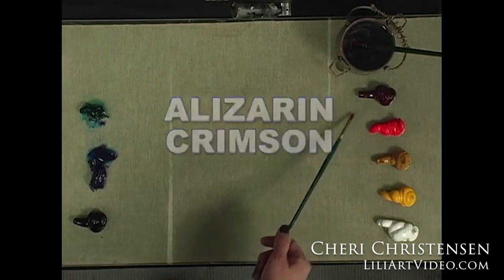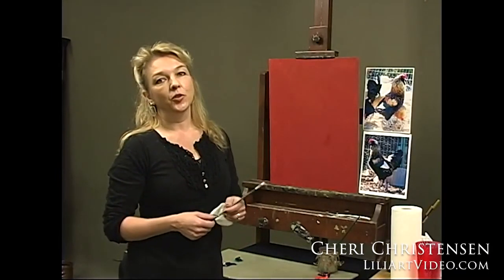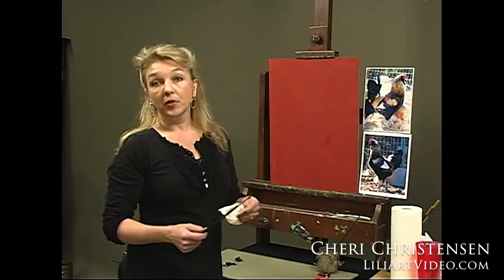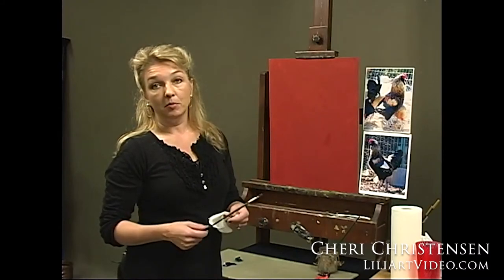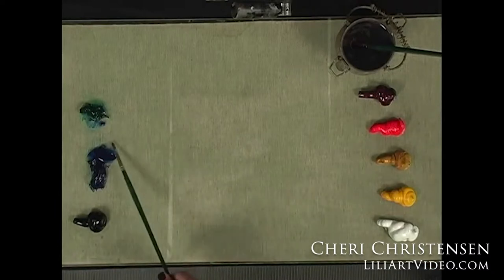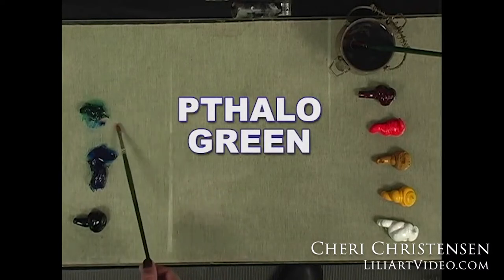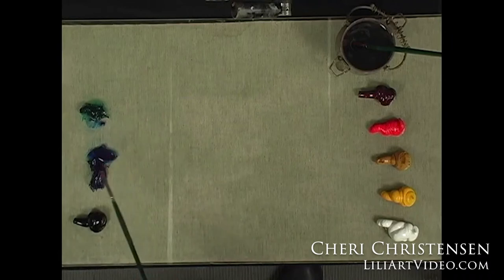Alizarin Crimson, and I use the Alizarin Crimson Permanent because Alizarin Crimson doesn't hold its color really well. The Permanent should last longer, not change as much as it ages. Moving over to this side, I've got Thalo Green, which I only use a little bit of. You could even take that off your palette if you wanted to, because you can mix it with Thalo Blue and a little yellow.